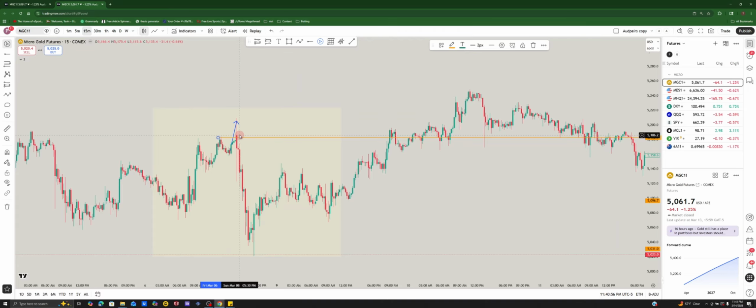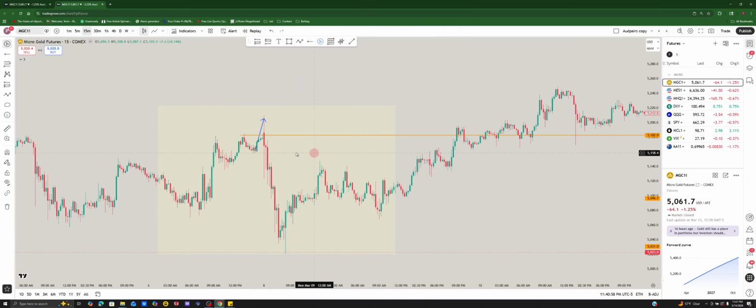It looks like we broke across this level, but we didn't. Why? Because it wasn't a bullish candle close. It was a bearish candle close. It's a red candle close. Okay, so that's an indication right there. We failed to make a new high after making a higher low. So to me, that signals that I need to go look at my last higher low, which is right here. Right. So I'll draw this back out.